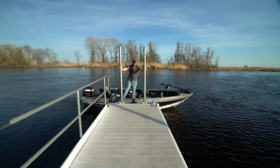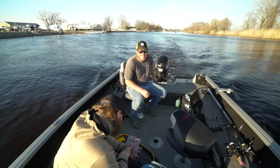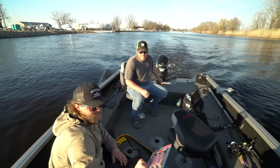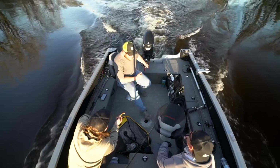There he is, the local, Connor, 920 Outdoors. Talk to me. How's it going? We got salmon and Hazer out here. Hopefully gonna get some pre-spawn and post-spawn fish. Gonna give the river a try. Got blown off the big water today, so I guess we'll see what we can do.